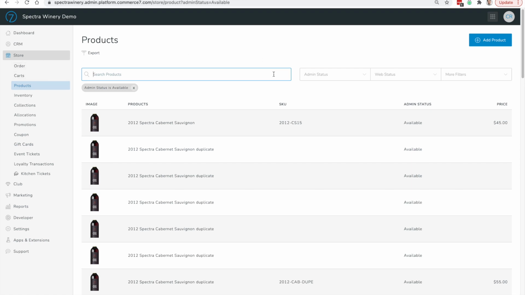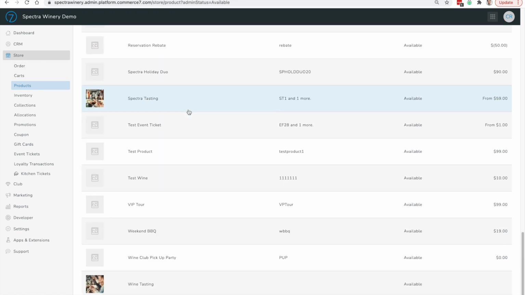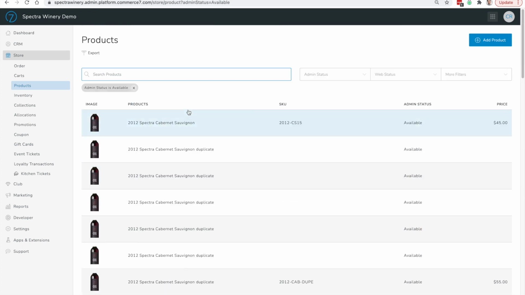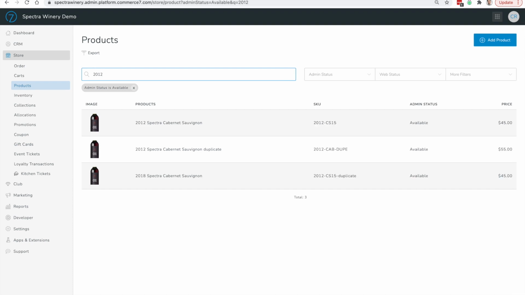This page displays all products you have available in your store. To find a specific product, you can search for a product title or a product SKU. Go. You can also filter based on admin status. So we went over admin status, web status, and the different options available. So if you want to only look at products that are hidden or not available, you can do so by using these filters here.